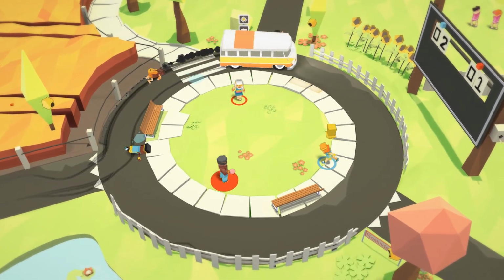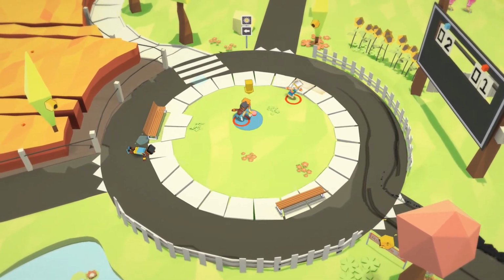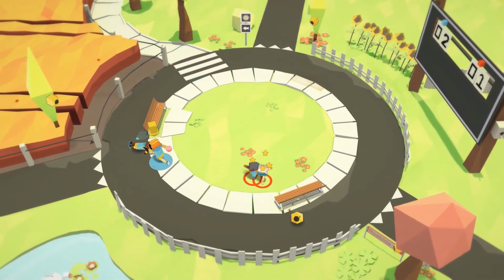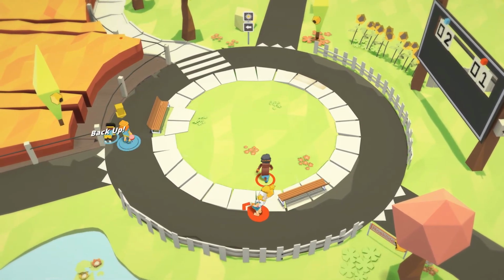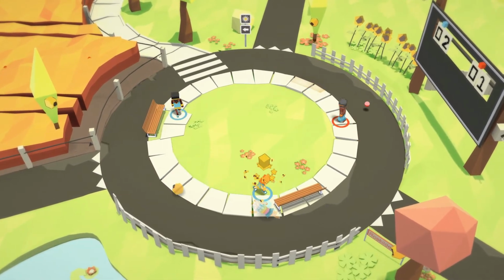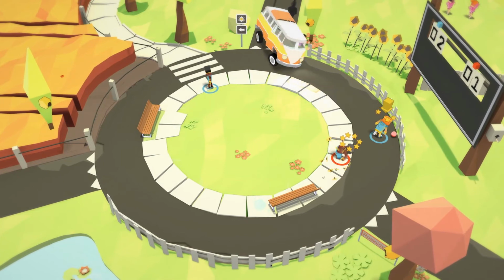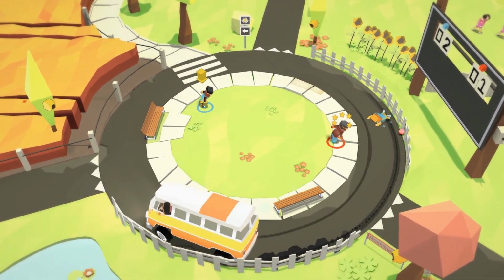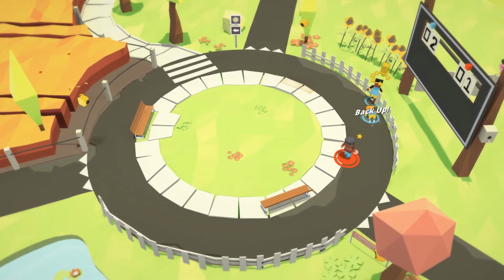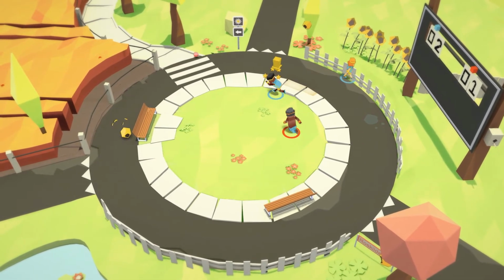Right in the groin. We need to go over here and help Jerome. There we go. Damn it. Björn got hit by the truck. So we need to help him up. He's back up.